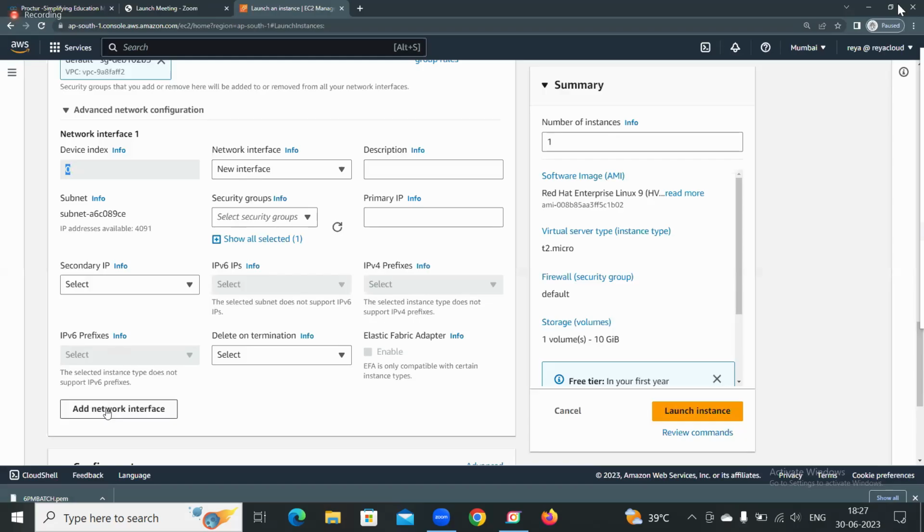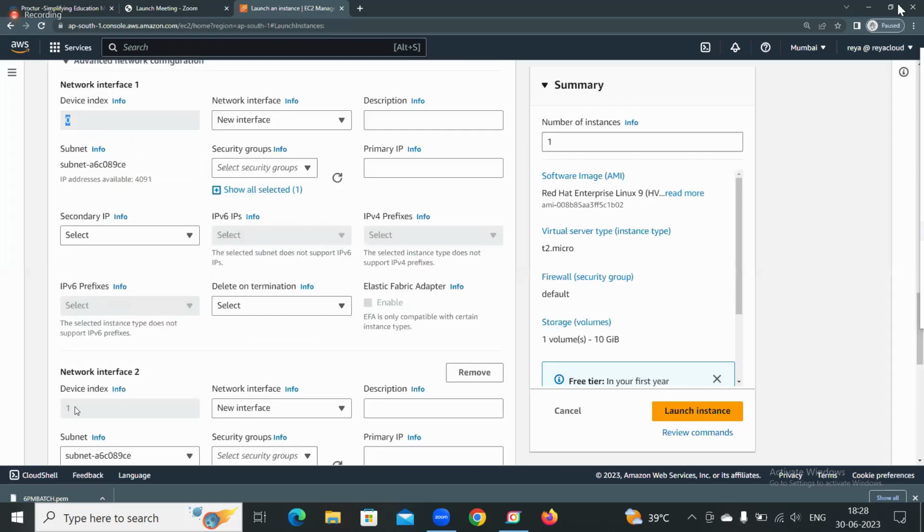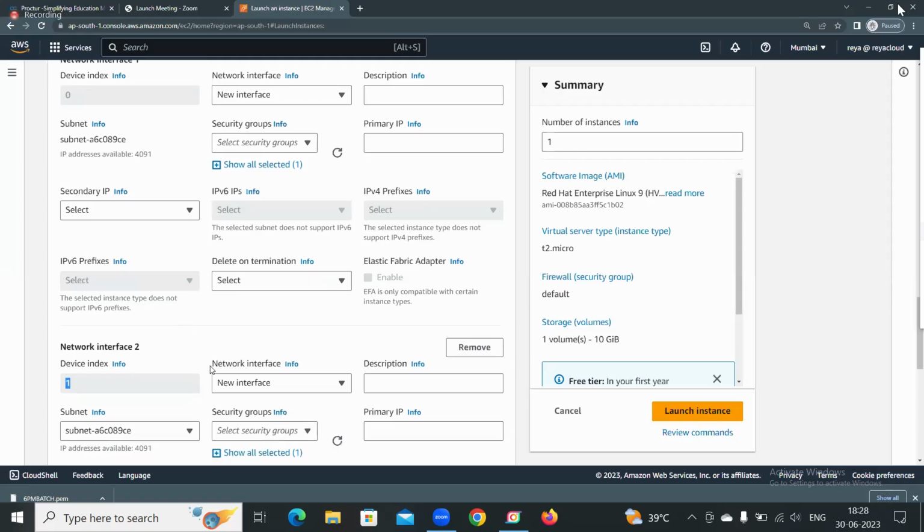Can I go and add another network interface? Yes, that will be ETH1. And I told you this first ETH0 is assigned to which type of IP? Private IP. Fantastic. And by default, the second, ETH1, is assigned for public IP. Here, if you click on add network interface for ETH1, will you be able to assign public IP anymore? No, right? Do you see?